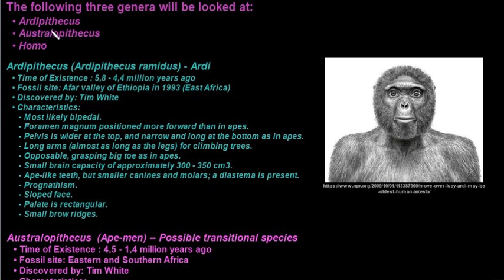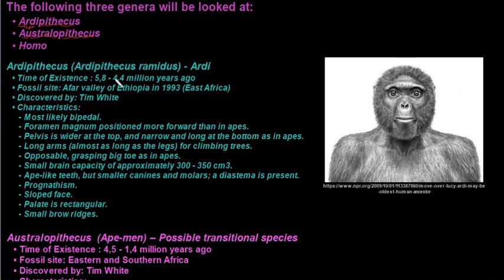Now, just breaking down these names, you don't need to know this, but I find that once you connect something to it, sometimes it becomes easier to remember how to spell them. So Ardi actually means ground or floor, and Pithecus means ape. This is because they thought this was the first human-like ape that was around. And then Australo means southern, and Pithecus, ape, so Australopithecus, the southern ape. We'll get to that. And then the genus Homo, well, you know that.